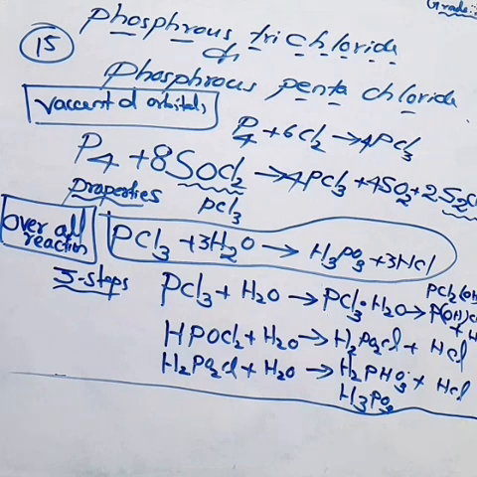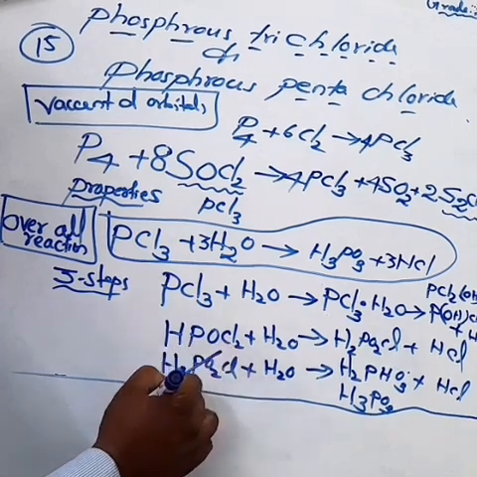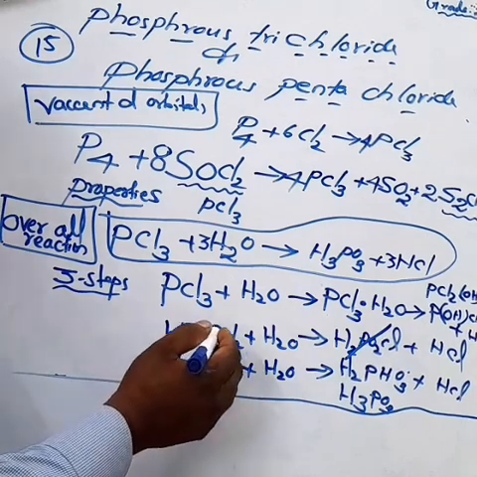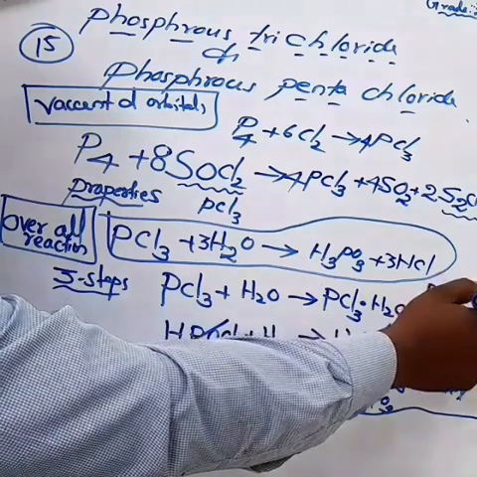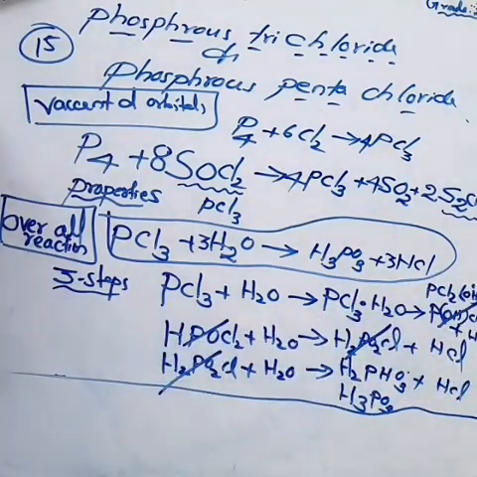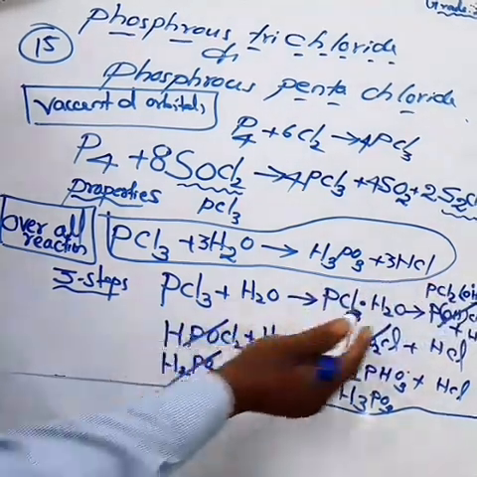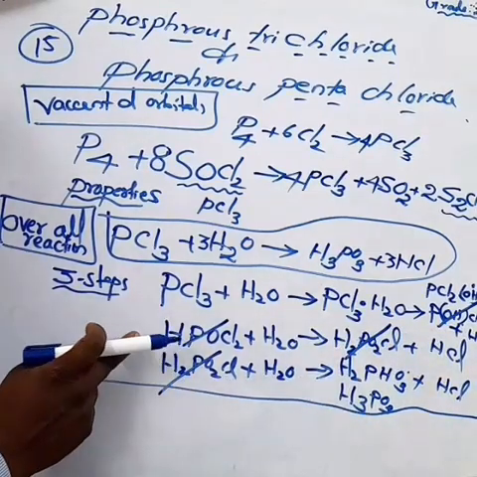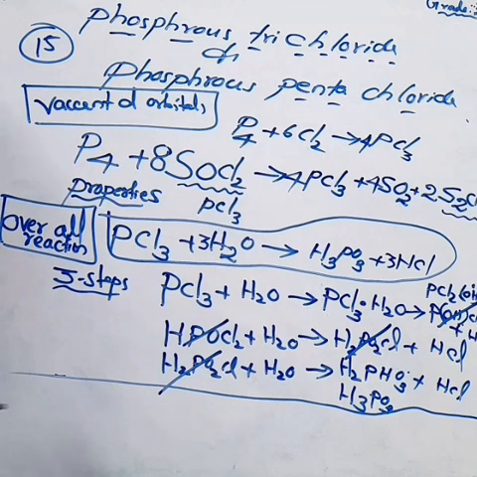In the last equation, H2PO2Cl can be cancelled with the second reaction's product side H2PO2Cl. These two cancel. Again, we can cancel between the first and second reactions. In the first reaction, POHCl2 can be cancelled with the second reaction's reactant side HPOCl2. These two can be cancelled. Am I right?